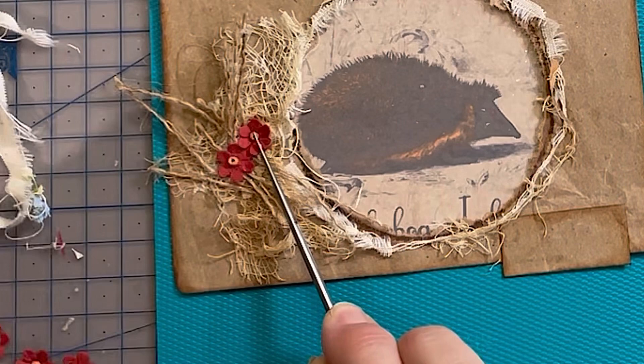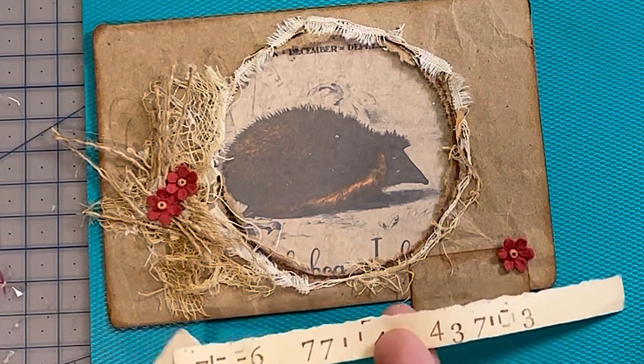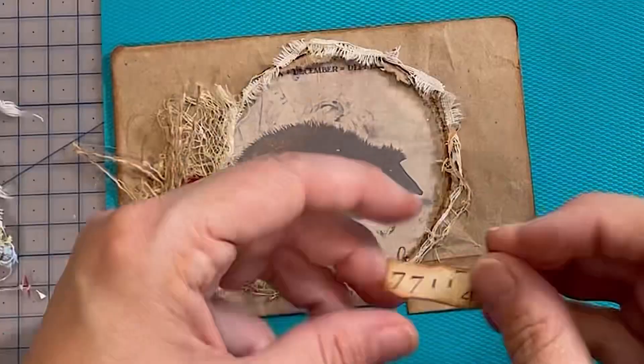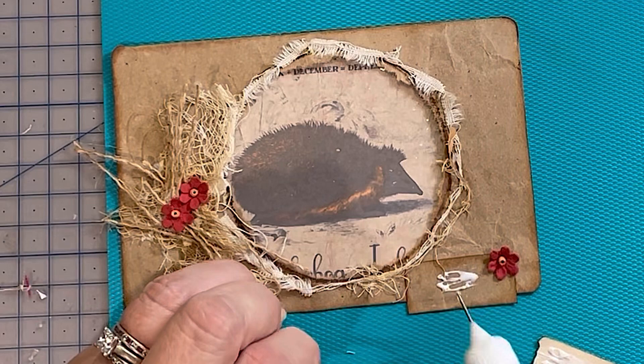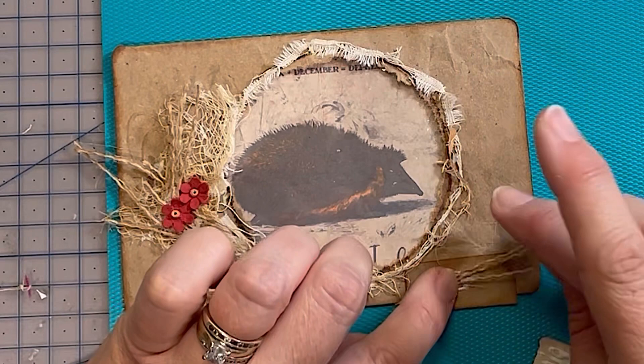There's a hashtag so we can enjoy each other's creativity if everybody uses it when putting things up. I had these cute little flowers and they've got little seed beads in the middle - aren't they gorgeous? I thought I'd add them just for a little pop of colour, they're like a really rusty red. So they've almost given you a bit of a December influence, but you don't have to do Christmas - it's just making ephemera so you can do it the way that you want to.